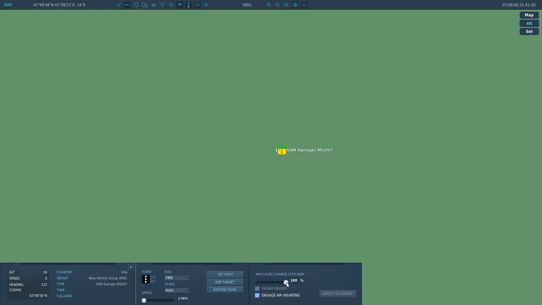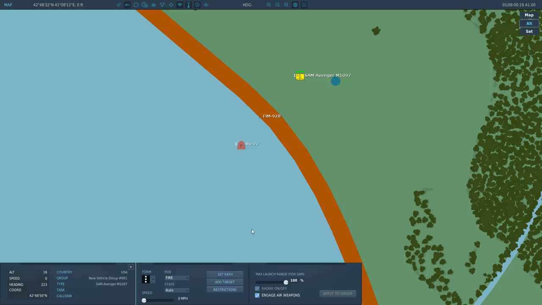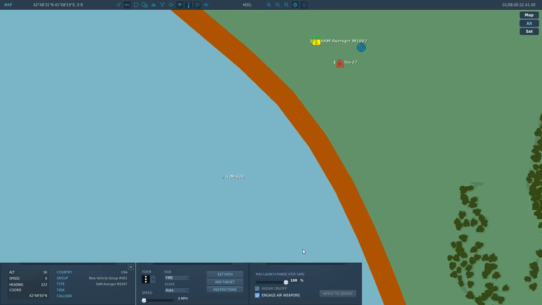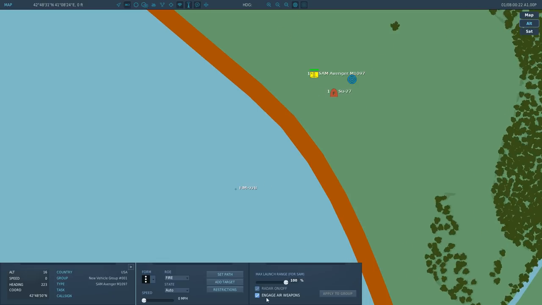Restrictions. We can change the range that he fires. We can't turn his radar off. Oh, look at that, because he doesn't have one. We can tell him to engage air weapons. Let's just pause that before he shoots everything down. We can apply to group, but we don't have a group. And I'm not actually sure we can apply to a group in this type of vehicle anyway.